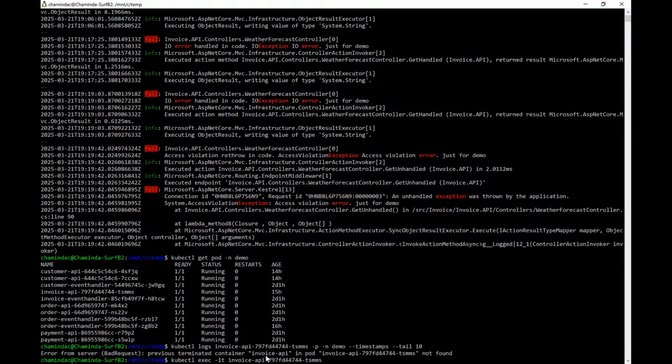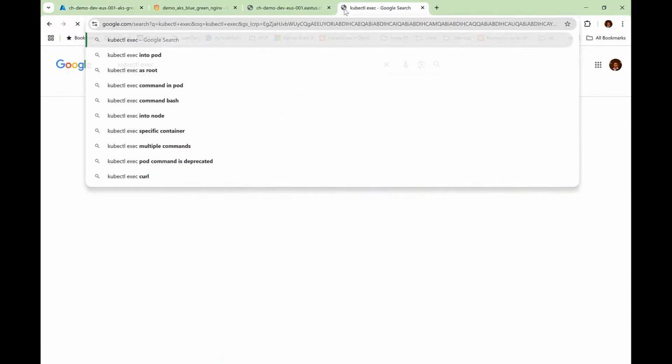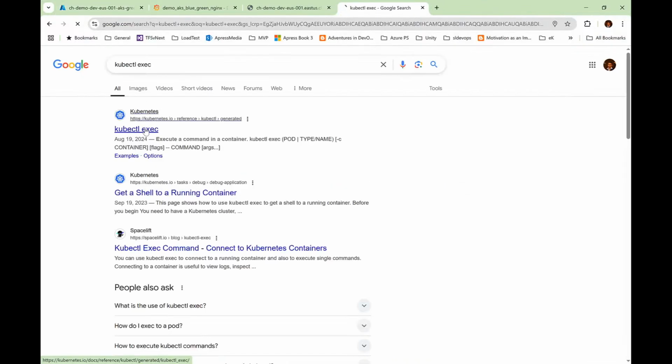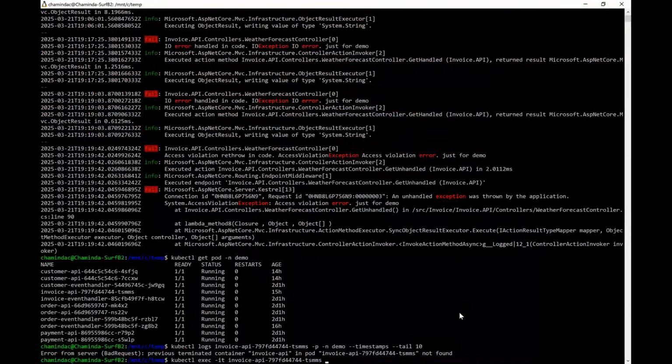Maybe we have to search for the syntax. Let me check what is the syntax. So that's much easier. kubectl exec, we should be able to provide the pod name and then -c container. Okay, then that should be fine.